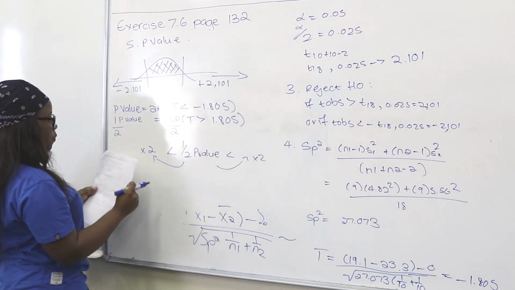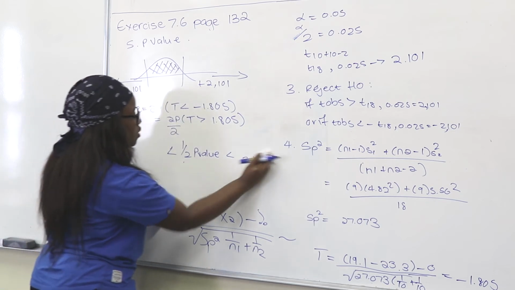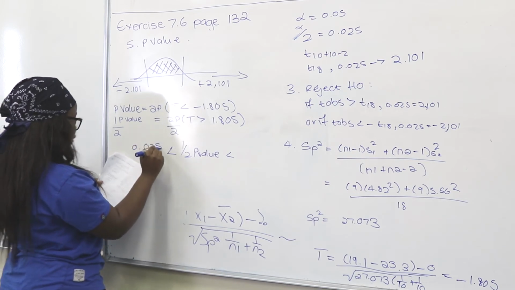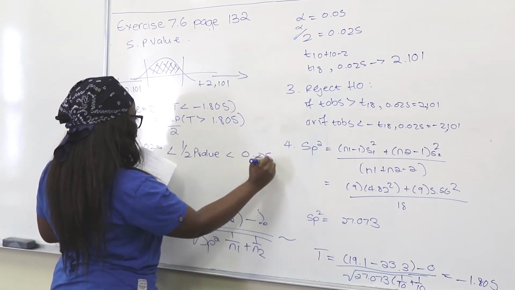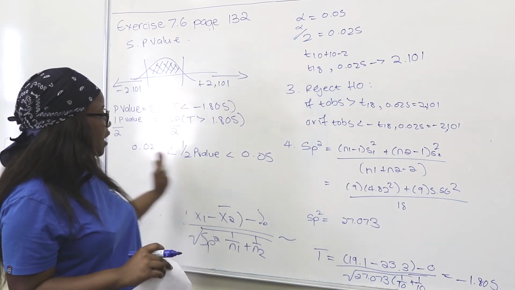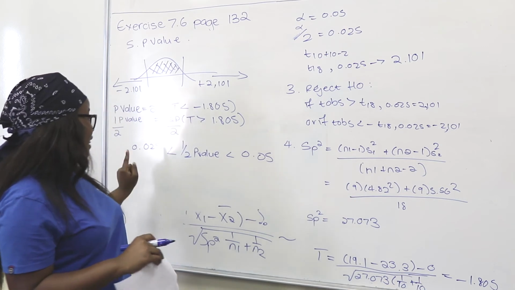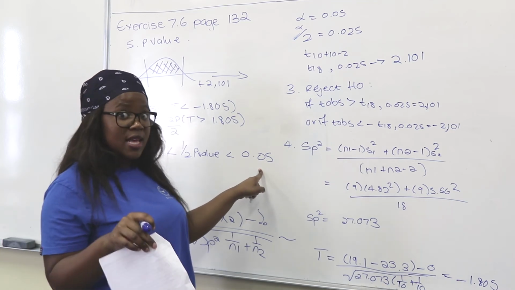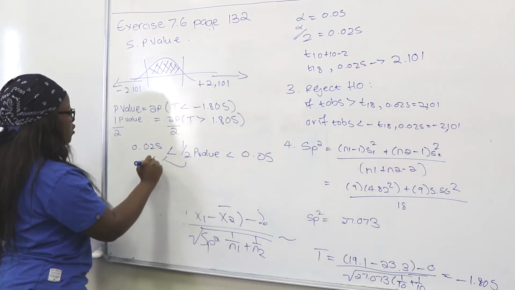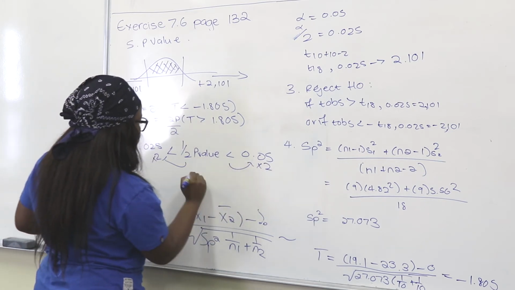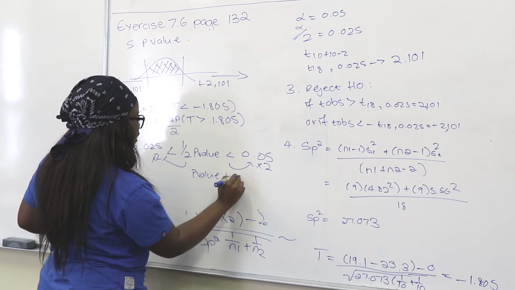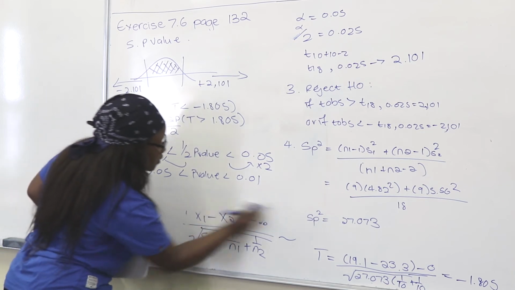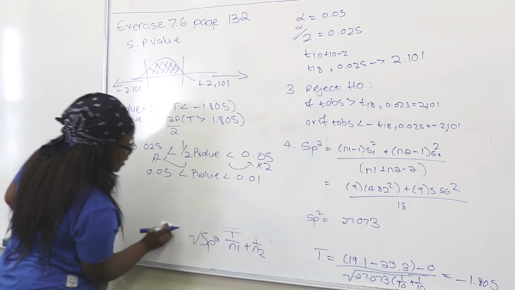So the smaller probability was 0,025 and the bigger probability was 0,05. I always say, just remember that the smaller probability goes on your left and your bigger probability goes on your right, because this number will actually be greater than this number. So don't forget that. When you multiply this by 2, and this side by 2, because you're concerned about getting the p-value at the end of the day, you're going to get 0.01 on this side and 0.05 on this side. And you will find that your p-value is greater than alpha.